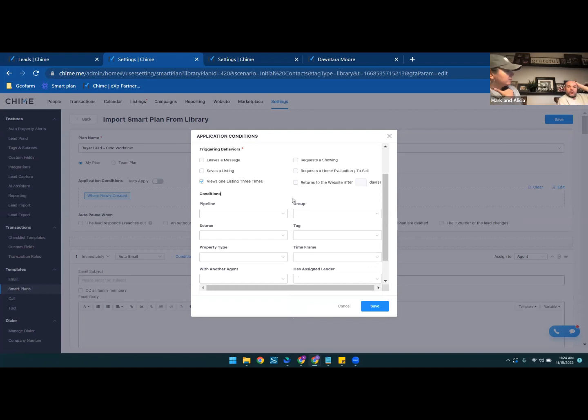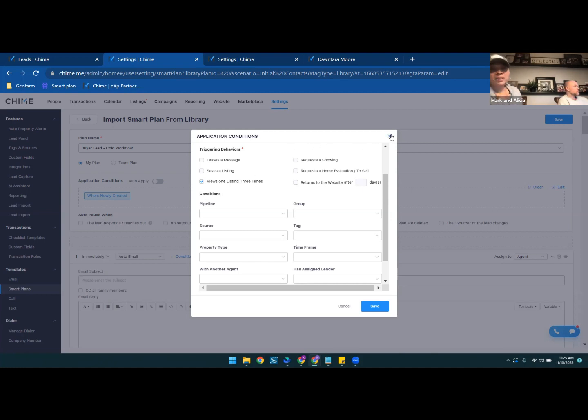I'm talking about people who are on a current plan, getting properties, but maybe you haven't talked to them in a long time, and they view a listing three times. Instead of having the plan immediately reach out to them, you might just want to tag them differently so it moves them into a different category in your database. Then you can have another smart plan layered on top that actually starts a different plan to stay in contact with them a bit more frequently. There are a lot of plans going on.